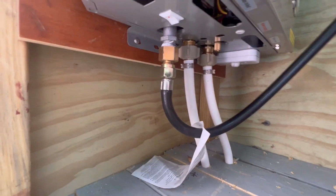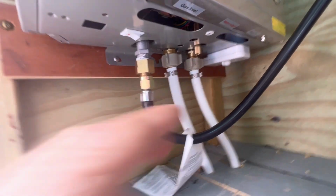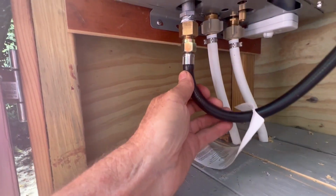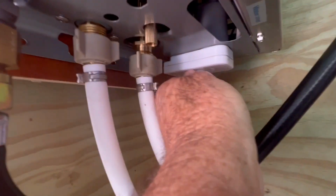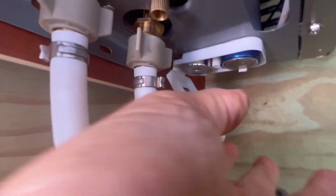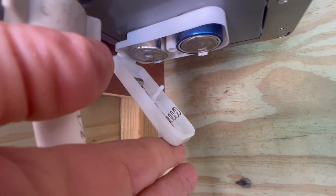Okay, I have water pressure on both sides. If I loosen these, I get a leak. I got gas here. If I loosen this, I smell gas. Got my two batteries in here. They're brand new. I believe I have them in the wrong way, or the right way.